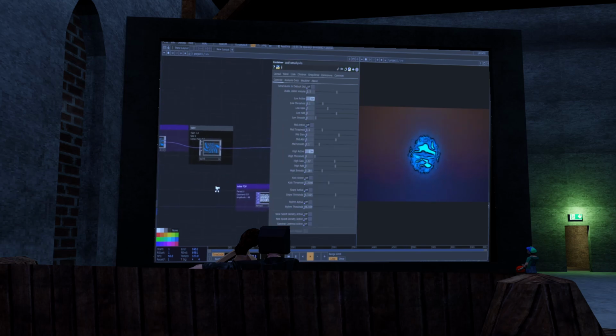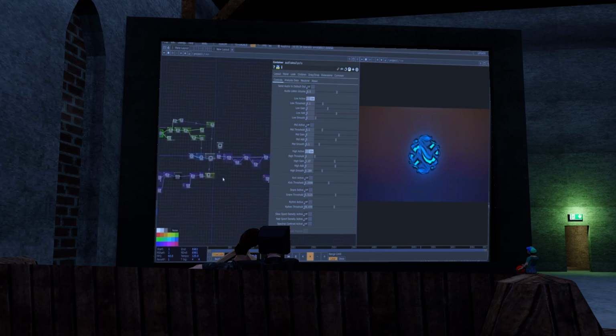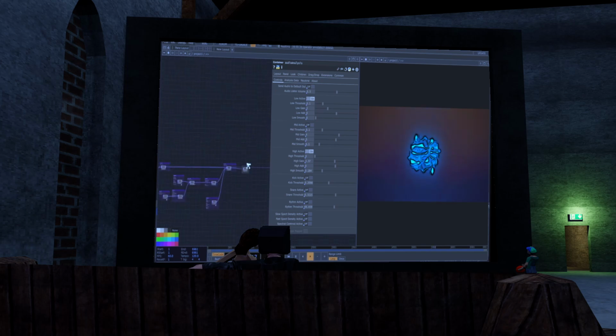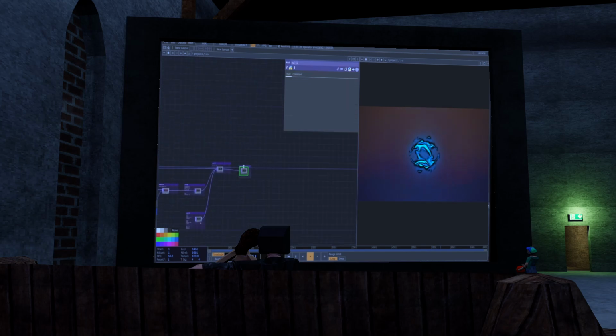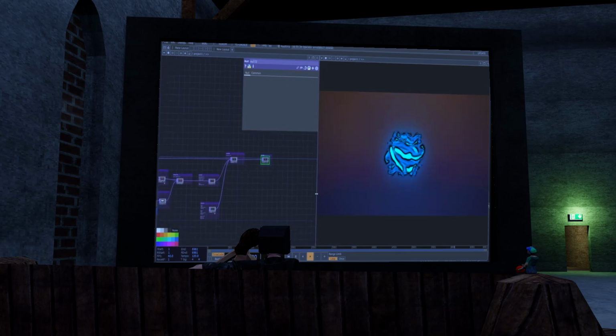We don't need it right now. Yeah, and this is already the visual, guys. It's reacting, looks nice.